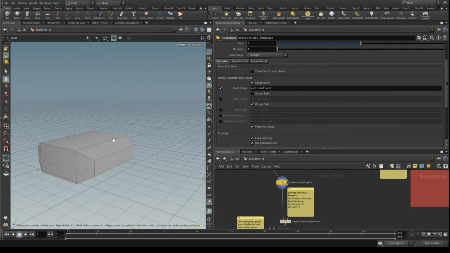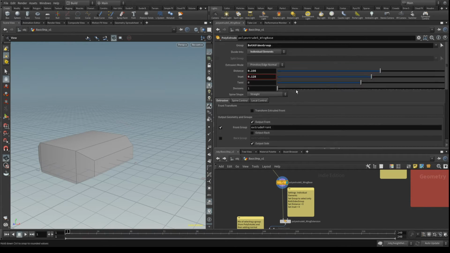This is really useful because you're often extruding and then want to select only the front face. I don't want to have to make a whole new group node. So I can just click this little checkbox, front group, and this creates a new group out of this front output. This is very, very convenient.